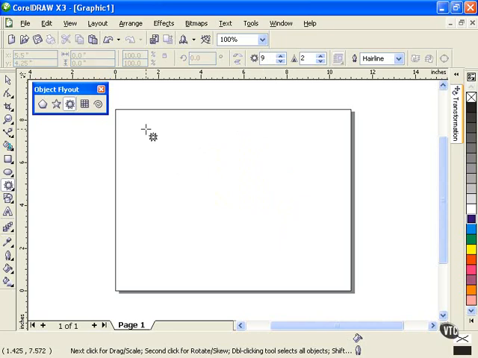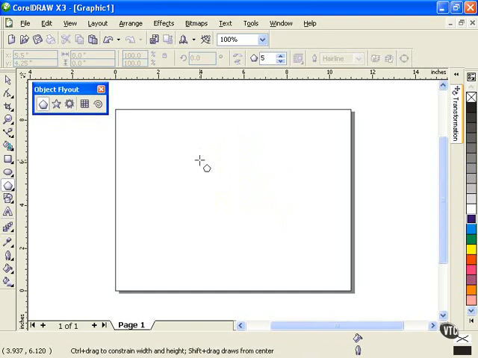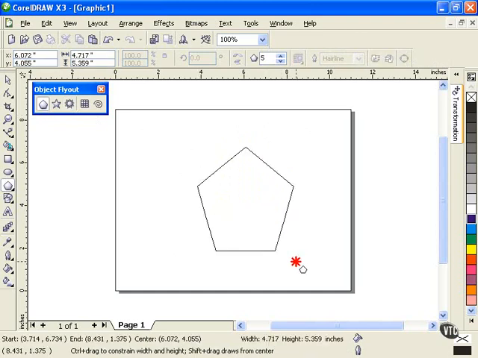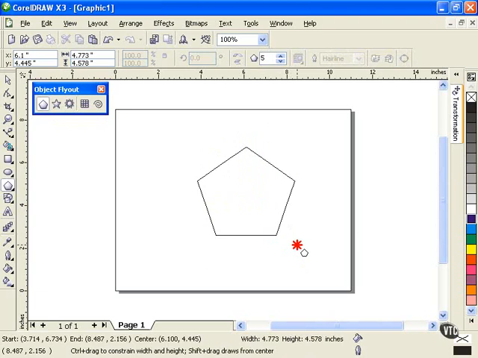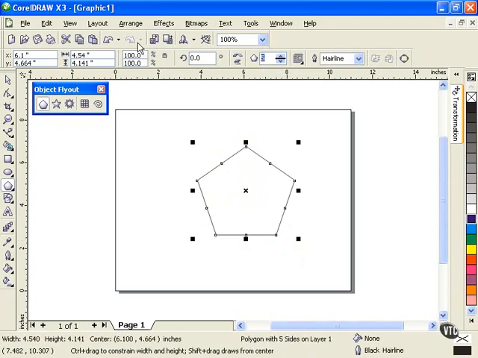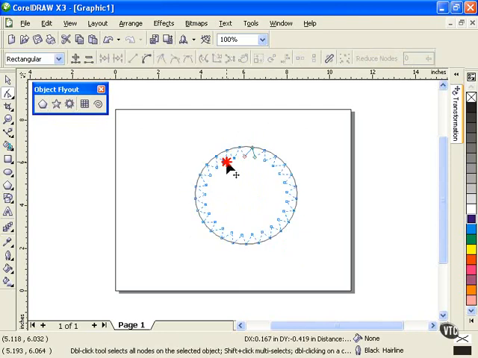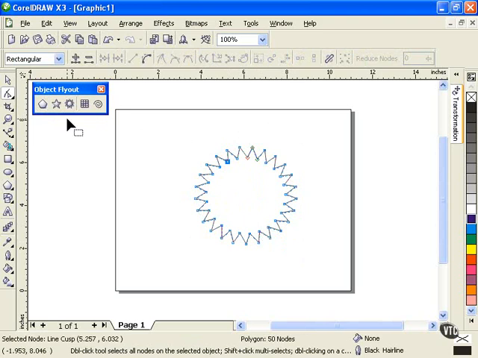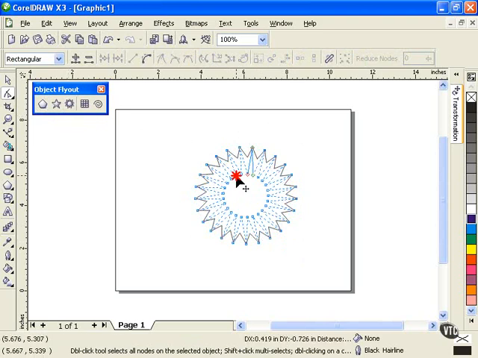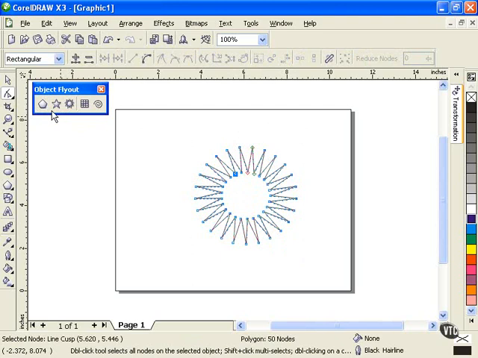Let me delete this. I'm going to go back to the polygon tool, and of course, as I said, this is all we had to deal with when we were dealing with previous versions of Corel. Here, let me change this up to 25 like this, and if I come over and choose the shape tool, I can drag this in like this, and there you can see that I've got the same effect as the star tool.